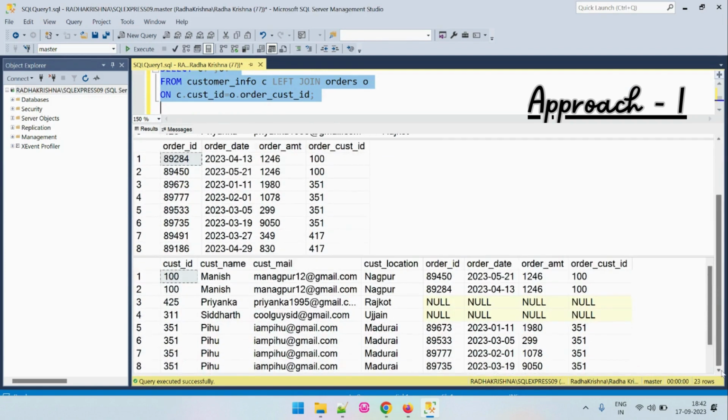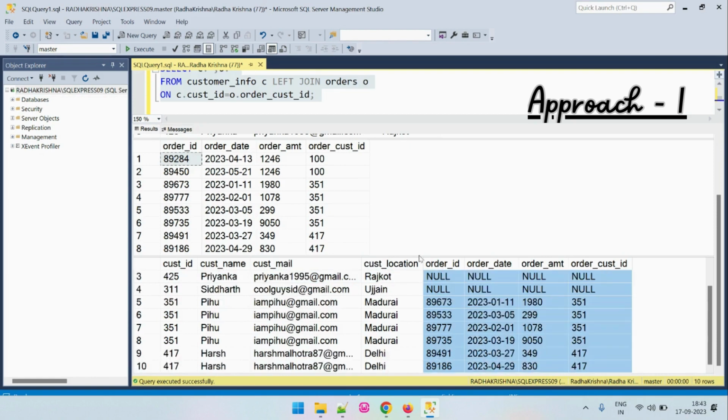So now we have done the join operation. As we can see, since we have used the left join, wherever the join operation is successful, which means wherever a match is identified between the cust ID and the order cust ID, we will get the corresponding values in the orders columns of the right table.